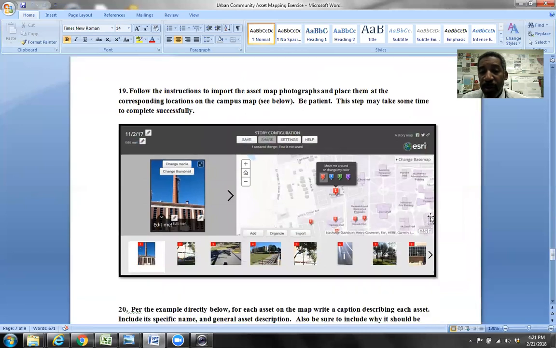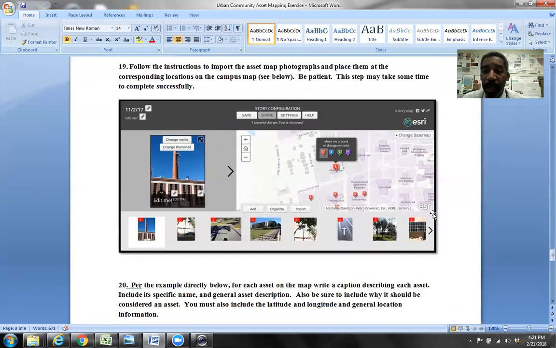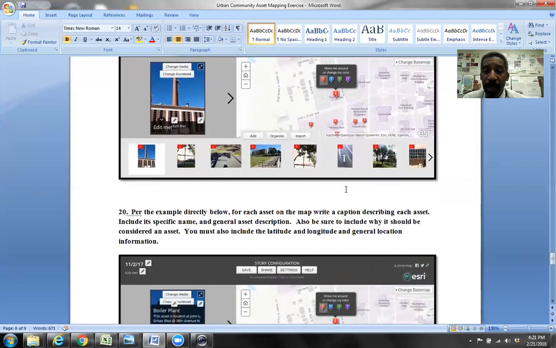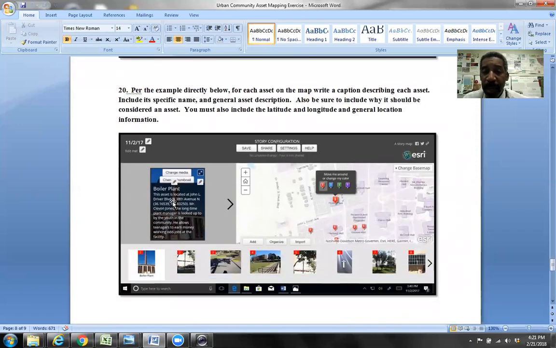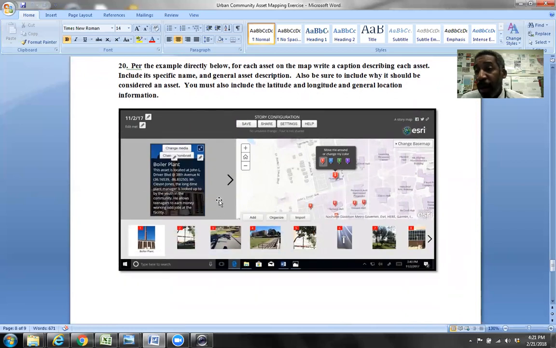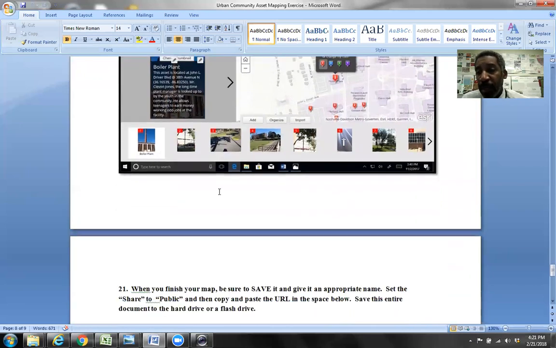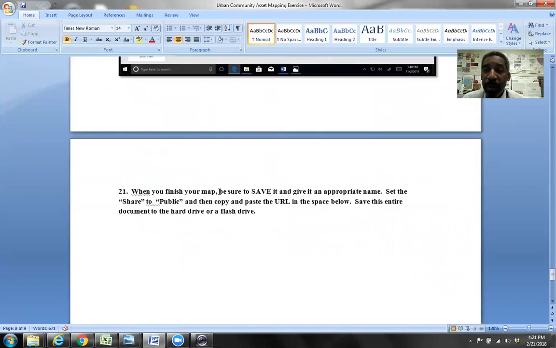And so once the students log into ArcGIS Online, here's an example of where they might be able to go in their communities and find assets, take a photograph of those assets, and then write a description about those assets in the dialog box, which can be read by people reading. So to really give an excellent graphic representation of what the students see in their own communities.